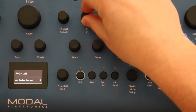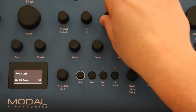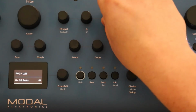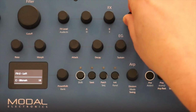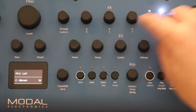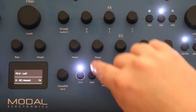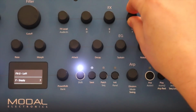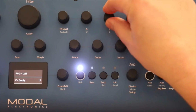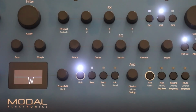Back here, effect level. Redux amount. Then some bit crushing. And here we've got the bit crusher amount. Some noise. And again, slot F is empty on this one. Let's go and put that nice filter on, shall we? Let's try the balanced phase.